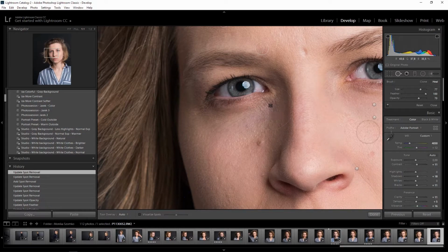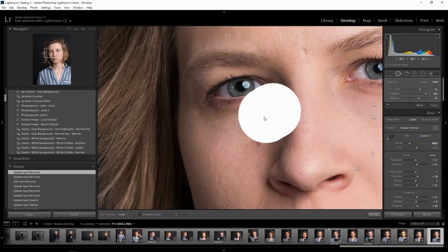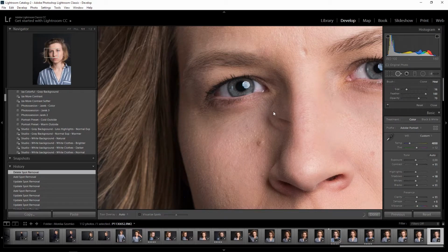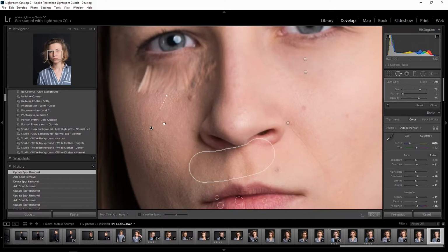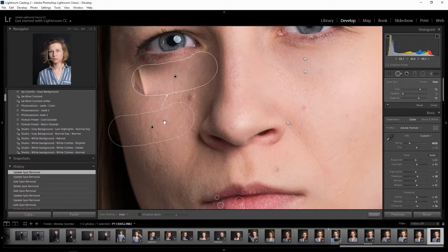So let's remove the other spot as well. Oh, sorry, it's too big. Okay, size. I forgot that I put the feather a little bit bigger than I'm used to. Okay, and let's remove that. Let me try to make it faster because I don't want to keep you here too long. Okay, let's make the opacity 50 here, and the feather bigger, so it will glue the different areas here.